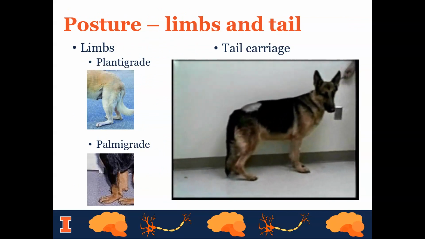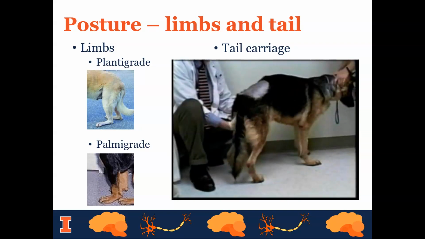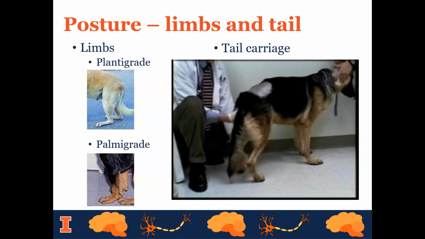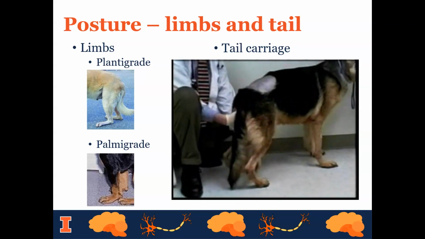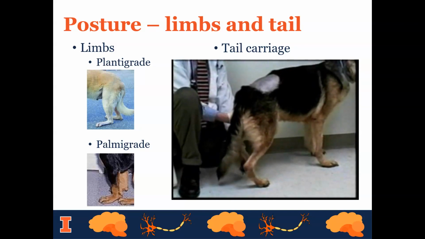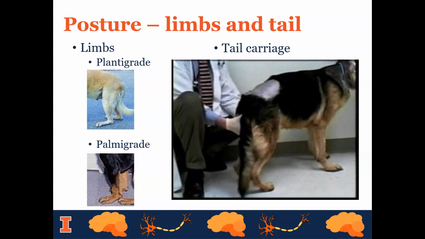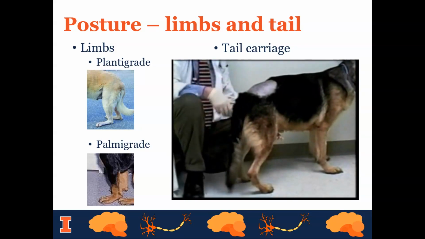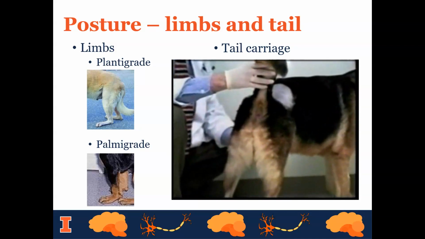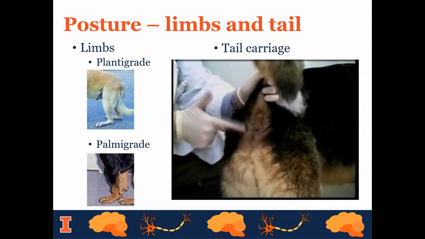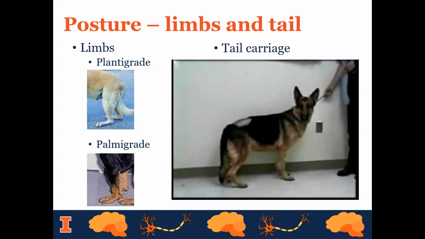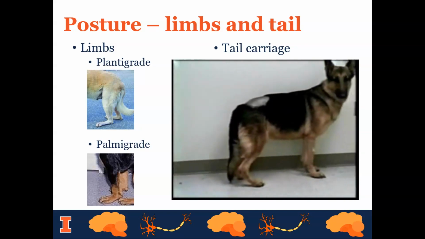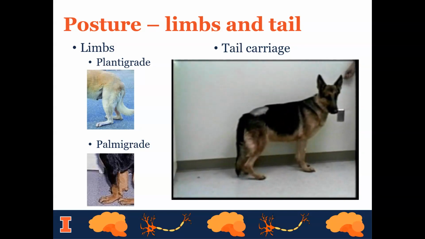So when we look back then at our feet and our standing posture and tail carriage, we can see in this video, we've got maybe a mildly low stance in our hocks. We would call that a very mild plantigrade stance, but we're seeing a very limp and loose tail tone. So that tail carriage is very loose. And in this case, we also see there's no anal tone. So we know that we've got a problem affecting the nerve function to that tail and anus. And in this case, this is in the lumbosacral segment.